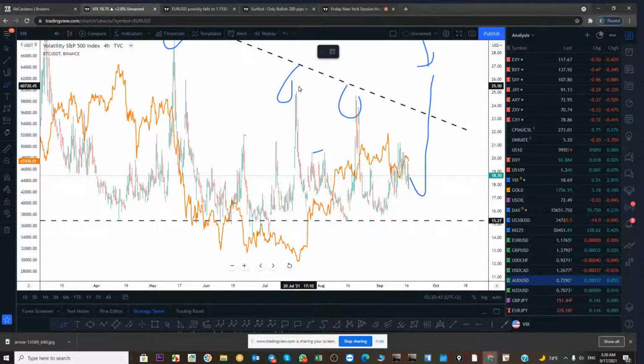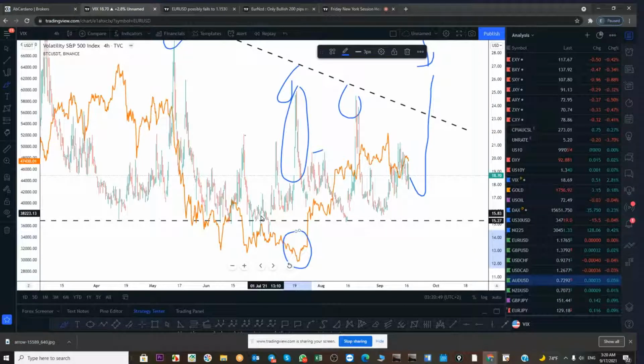So you can see here the VIX did shoot up high. See what happened to the Bitcoin? It dropped. See the VIX shoot up high here. See what happened to the Bitcoin? It dropped. Of course, it's not going to be 100% every time. It's relative. See what happened to the VIX here, and see what happened to the Bitcoin right here. What happened to the VIX here? Bitcoin had a little bit of correction. But what happened to the VIX? It did drop really fast right after, so you can see the Bitcoin did go to the upside.